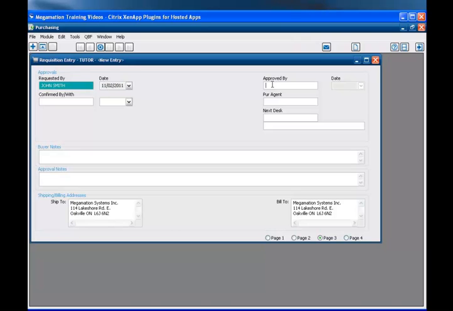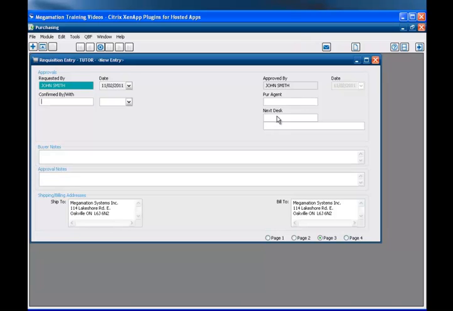Now you can enter the password to approve the requisition in the approved by name. The password can either be the login password or the purchasing password, depending on which one is selected in MPC defaults. Although the default password is the login password. Now I'm going to enter my password here and hit enter or tab over. Note that when the system accepts the password, it displays the full name, and the system also populates the date beside the approved by with today's date.